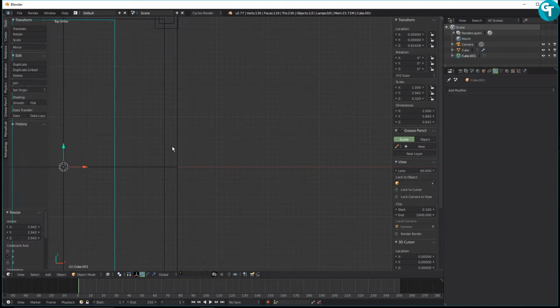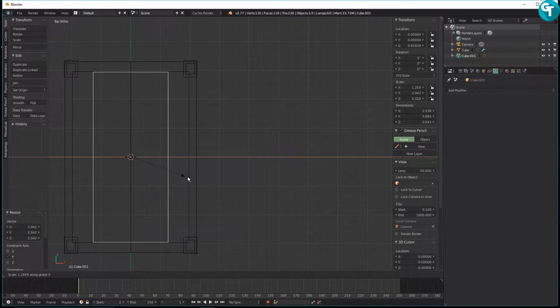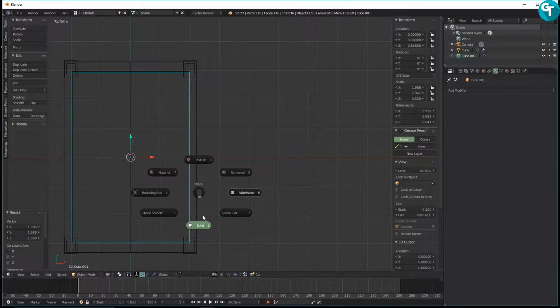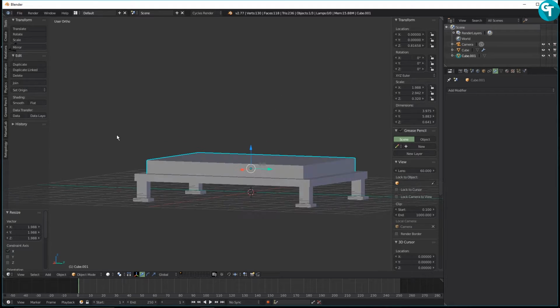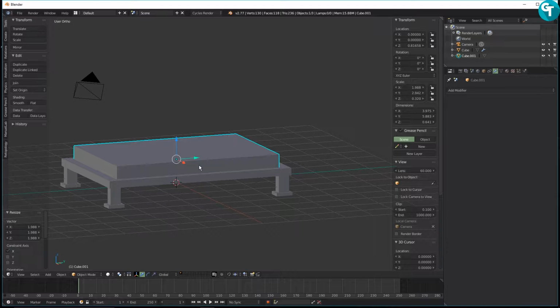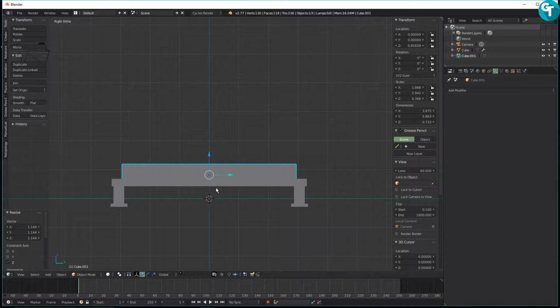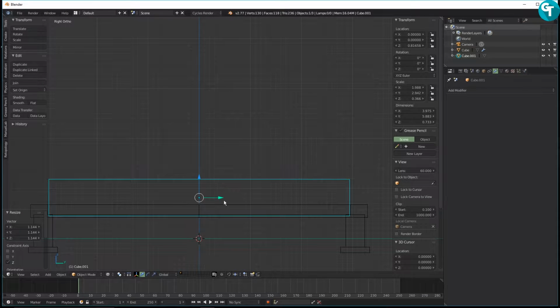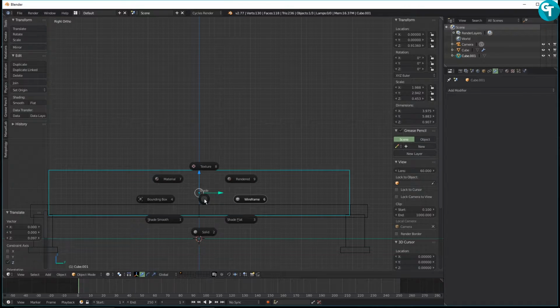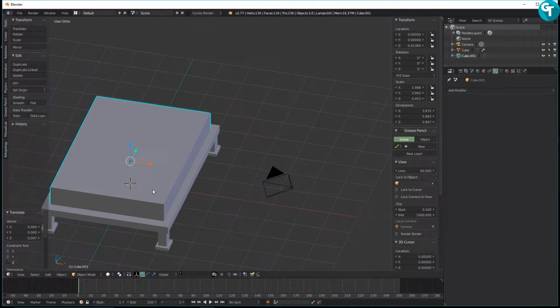Just like that. Let's press 7 on our number keypad. Scale it along the x, just like that. Let's press Z, go back into solid. Let's see how that looks. Let's scale it along the Z-axis just a tiny bit. Let's go 3, Z wireframe. Scale it along the Z-axis a little bit more. Let's move that back up into place there. Z, go back into solid.